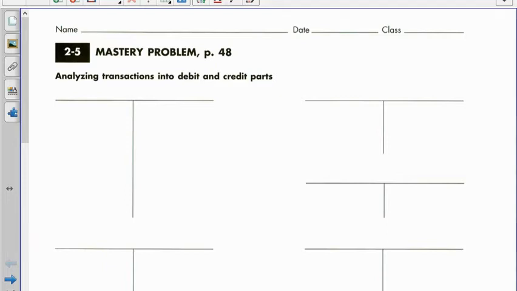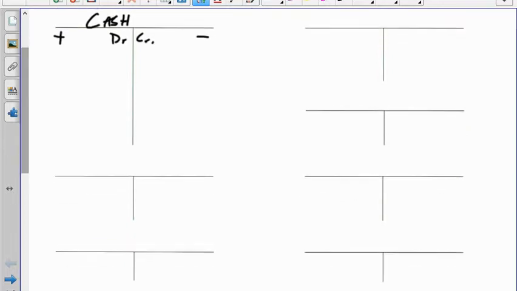So as we look at 2.5 Mastery Problem, it says Vicky Land has a service business called Landscape. Landscape knows they want to use the following accounts. So as opposed to doing 2 T accounts for every transaction, we say, what if we just put all of the cash T accounts in this big one right here? If it happens to be a debit, it'll increase it. If it happens to be a credit, it'll decrease it. And then we move on and pre-label it. Cash is our first big one, and the next account is account receivable, also draw.